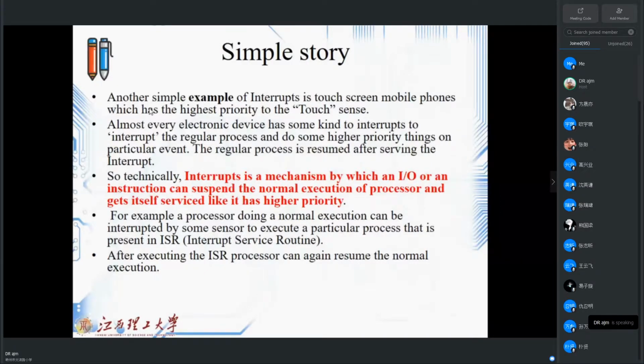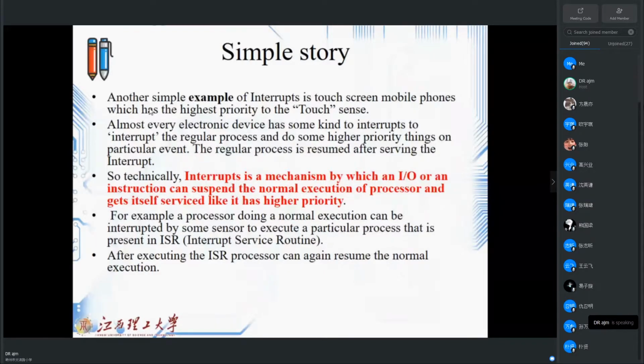For example, a process doing normal execution can be interrupted by some sensors to execute the particular process present in the ISR or interrupt service routine. After executing this ISR process, it can again resume normal execution.